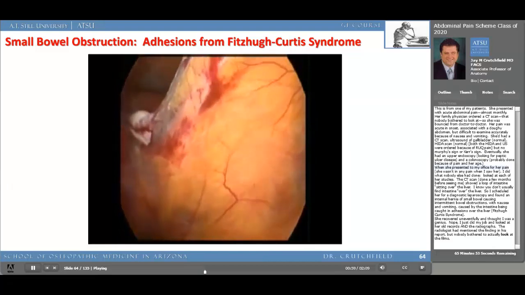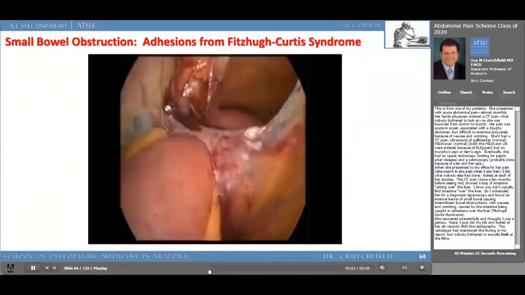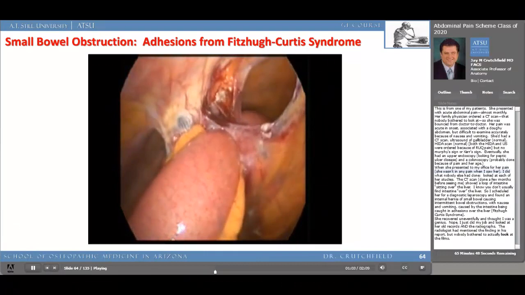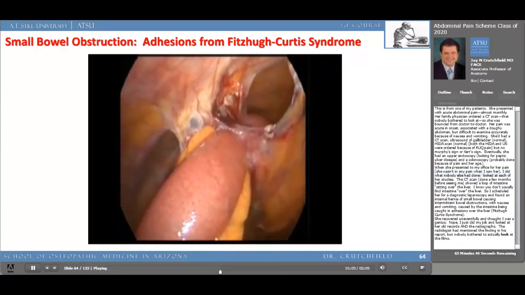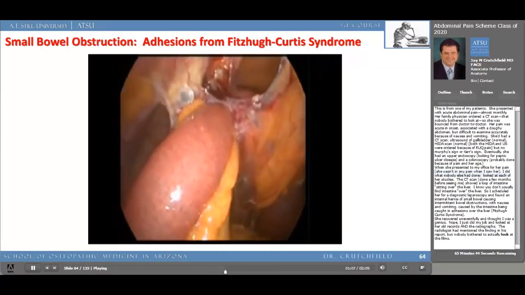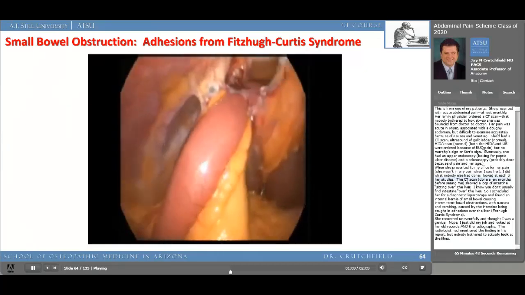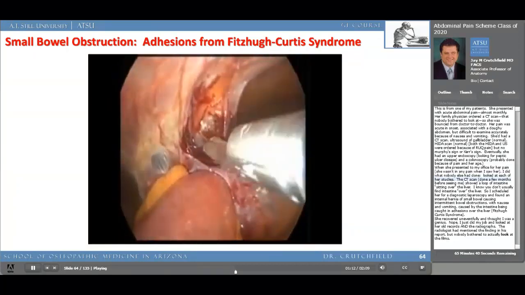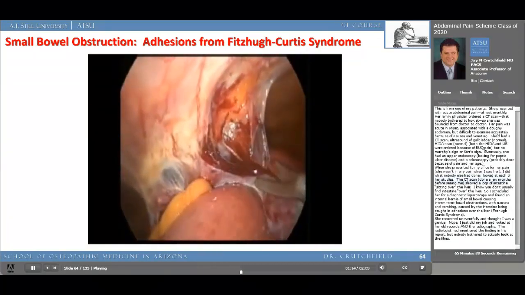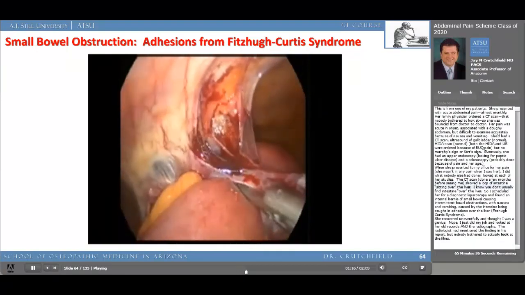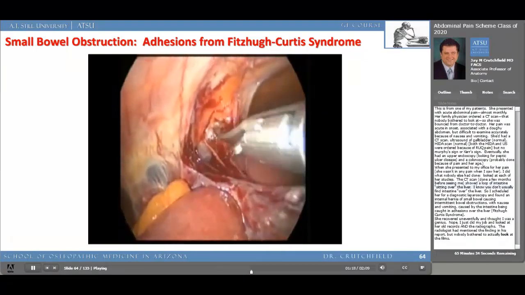Our elderly patient has a sigmoid volvulus, and we've already spoken now about the number one cause of a bowel obstruction in an elderly patient who may suffer from a large bowel obstruction. In that case, the number one cause isn't volvulus, but it's usually cancer. Small bowel obstructions, as mentioned, are usually caused by adhesions.